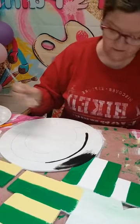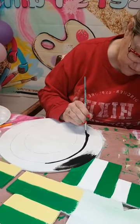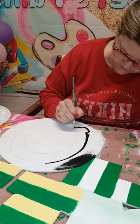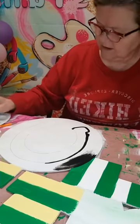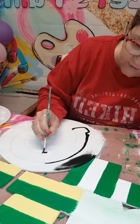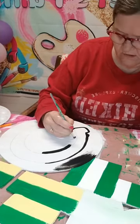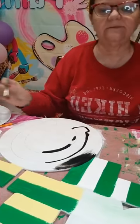I'm going to outline that so I can fill it in quicker with a bigger brush, but I didn't want to. The round brush just moves around it easier. There's more curve to it.